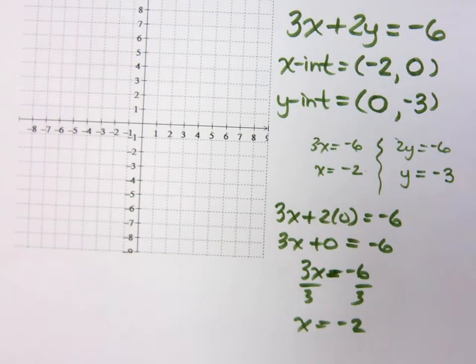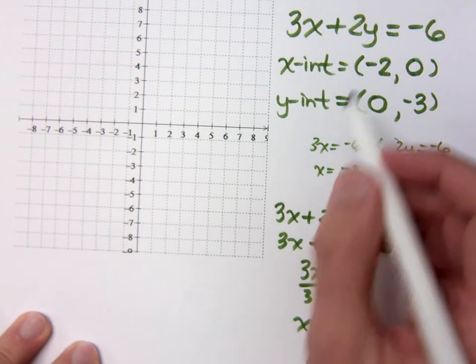So for those intercepts, one coordinate has to be 0. Otherwise, you're not actually on the x or the y axis, and you would not be intercepts. So if I plot these points.